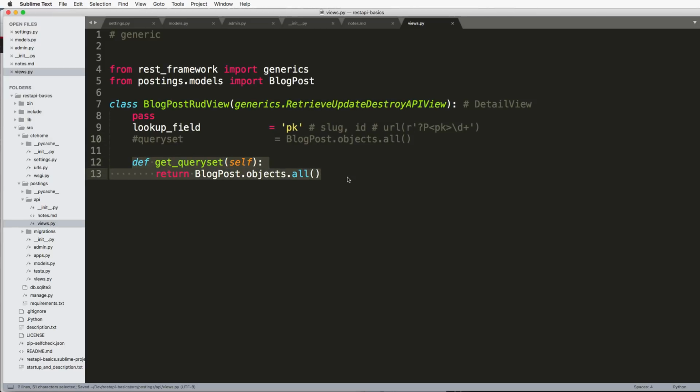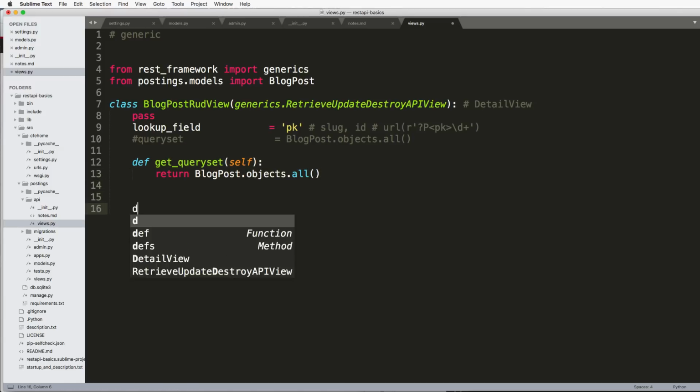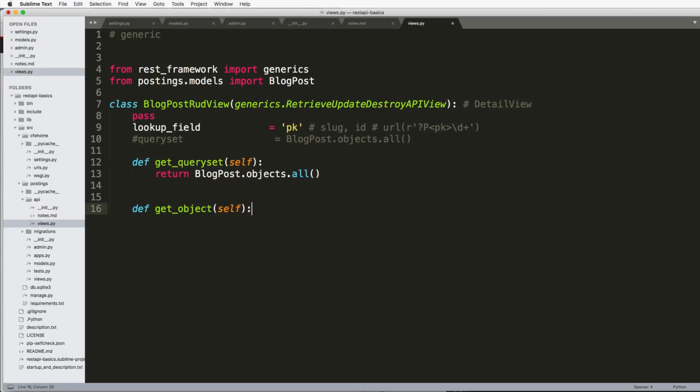And of course, since it's a retrieve view, you bet, we can also override the get_object method, and we can return some sort of blog post instance. What this lookup field default is doing is getting the primary key from self.kwargs.get('pk'), and then it would basically be doing get(pk=pk). That's essentially what it is doing as a default when we have that lookup field. But if you declare this get_object, it's going to override that and just completely ignore it, which we don't want. We're just going to go off of the built-in methods here to actually make this work.